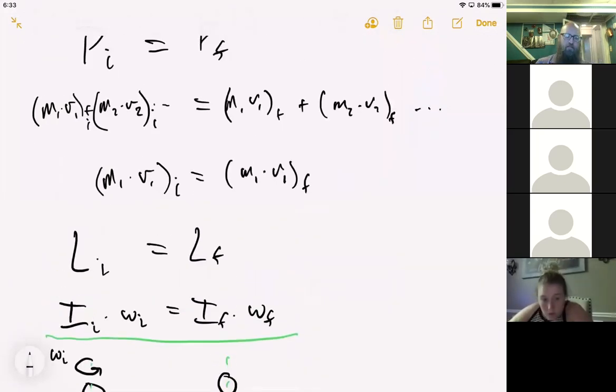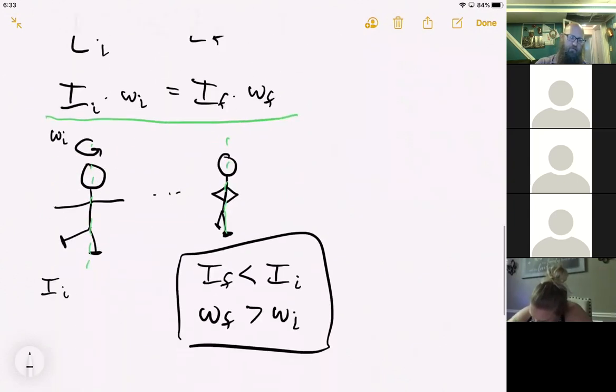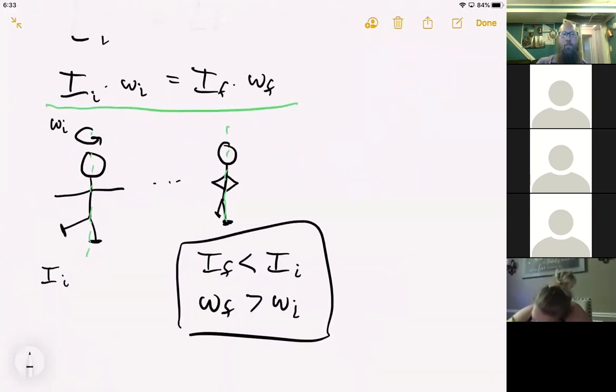So we can do conservation of angular momentum. And the most tangible example I have of this is a figure skater. So here's my picture of a figure skater, right? Initially she has her arms out and one of her skated feet out. That's actually the bigger deal, I think, because there's so much mass there. And maybe she's rotating on the foot that's planted on the ice, right? If she pulls her arms and her foot in, her moment of inertia changes. It gets smaller, right? Because more of her mass is closer to the axis of rotation.